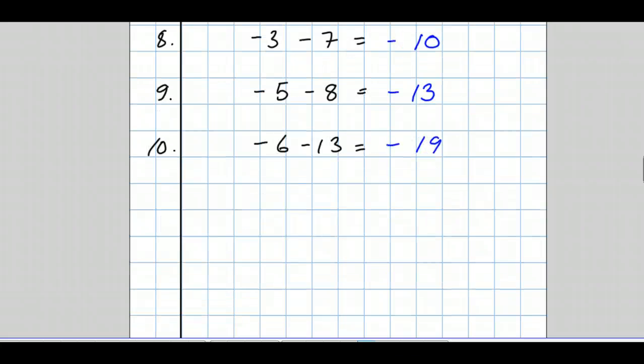Now, the third case we're going to look at is when one of them is minus, but then you add a number. Minus 4 add 3. Well, this number here is minus, and then you're adding to it, so it's become less minus. So what we do is we take this number, it's got a different sign in front of it, we take that away. 4 take away 3 is 1. And which wins out? Which is the bigger, the minus or the plus? In this case it was the minus, so we're still going to have a minus in front of our answer.